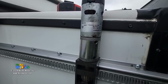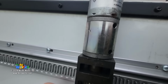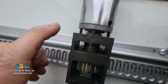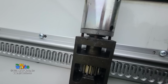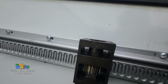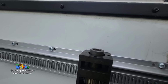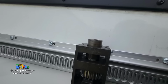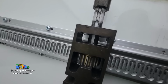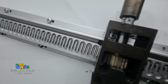Okay. There we go. So we've gotten some questions on our live streams and some questions in comments. What they're saying is they cannot get the motor down. That is to say the motor will be about right there, and they just can't get this motor to go all the way down. So let me show you what's going on there. I'm gonna move the motor out of the way. If they take the motor off, what you'll find is your collet is sticking up a little bit. So that's preventing the motor from seating all the way down. Now, if we understand how these things work, let me do that for you guys real quick. Let me just eyeball it here. I'm not doing my 4-inch alignment right now, so I'm looking down below.